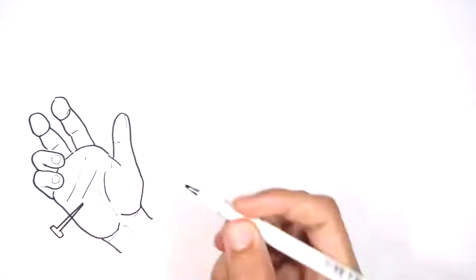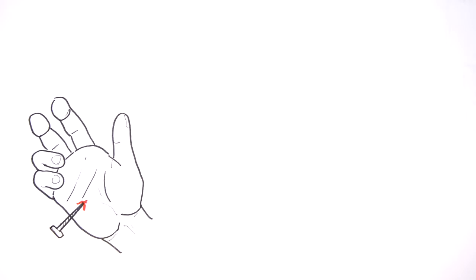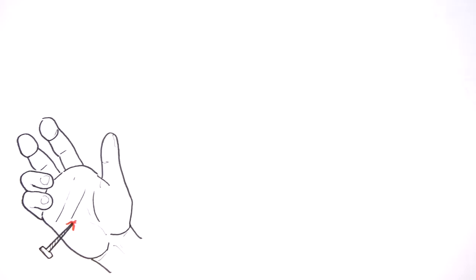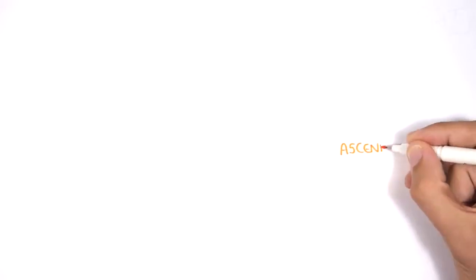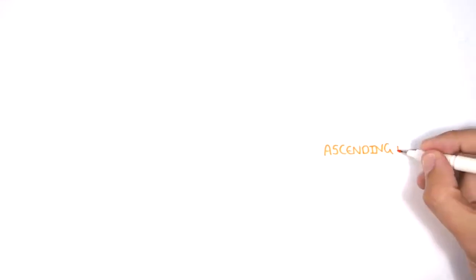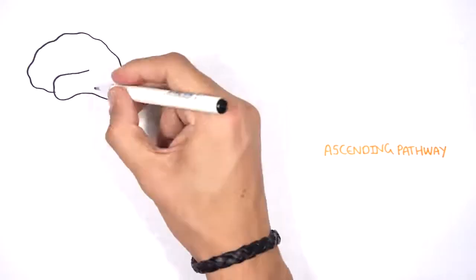The pain signal coming from the site of injury will travel up to the brain, and this is where the perception of pain essentially is felt. The signal going up to the brain is referred to as the ascending pathway. Injuries to our body are felt in certain areas of our brain called the somatosensory cortex.